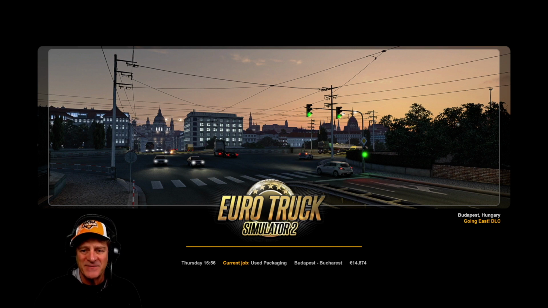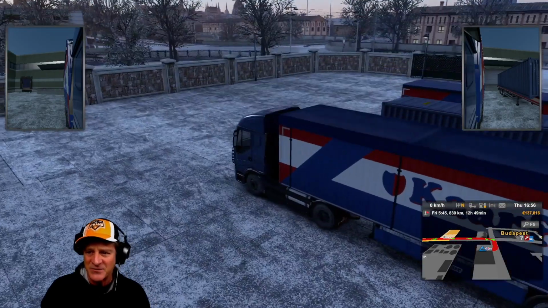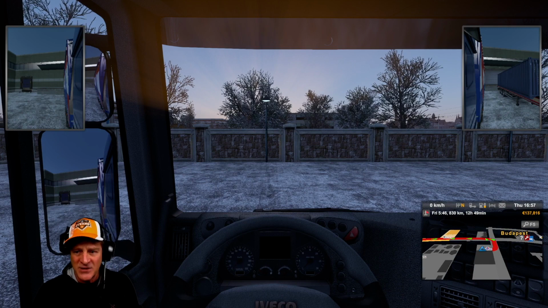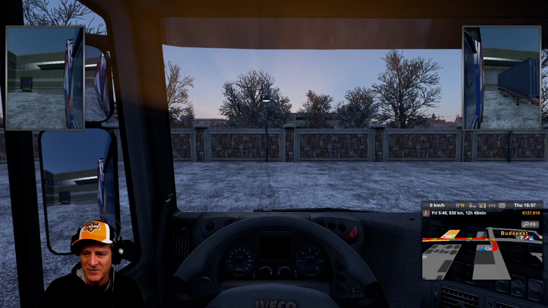So we're going to do this drive. It's about a 12-hour drive. We'll get started. This is a rent-a-truck, so everything's already attached and we are set to go. It is 5 o'clock in the evening, so we'll get a little bit of daylight here. And it is not snowing here down in Budapest, so that's kind of nice. We've had quite a bit of snow over the last few adventures.